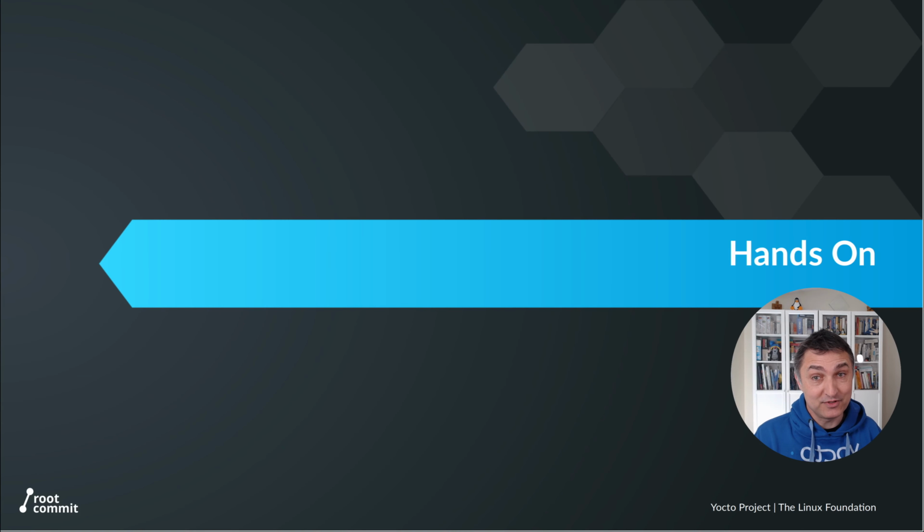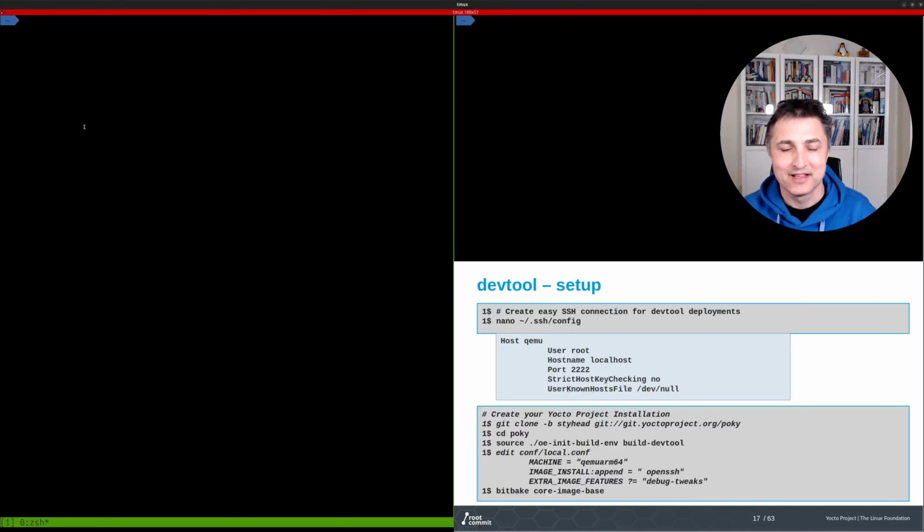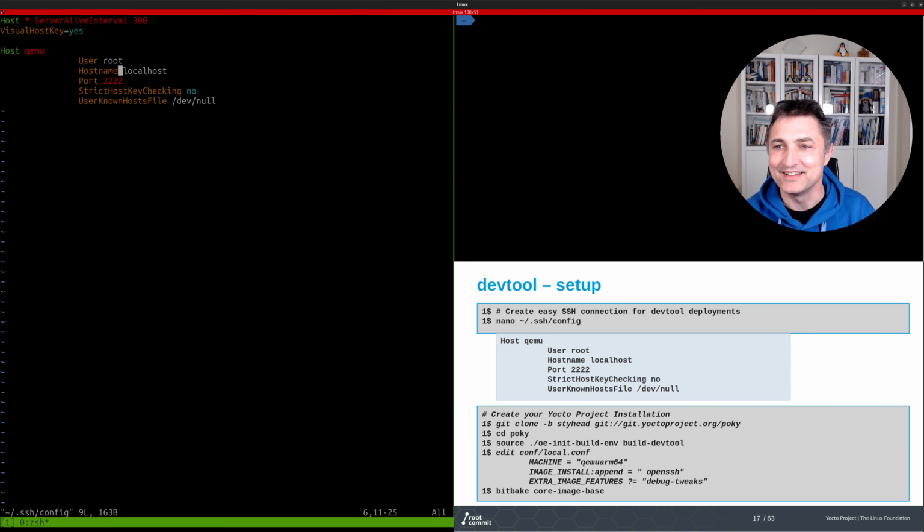And now it's time to start the hands-on part at last. Get your terminals ready. So first thing to do, we'll first create an SSH definition for our ARM64 target machine that we will emulate through QEMU. And this way Devtool can easily connect to our targets. So I've already modified this file using Vim, not Nano, to tell you the truth. Right. So it looks like this. We connect through root. We specify a TCP port, etc. All the things we need. We name it QEMU. So whenever we refer to QEMU, SSH will know that those settings have to be used.